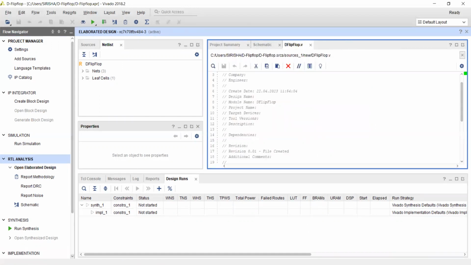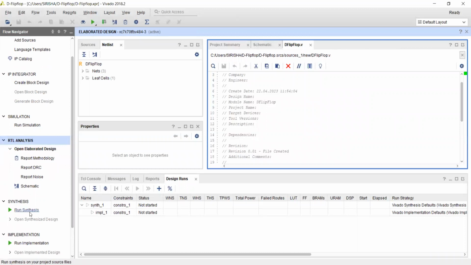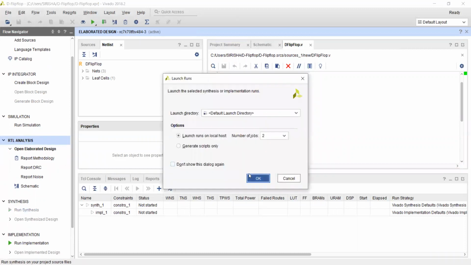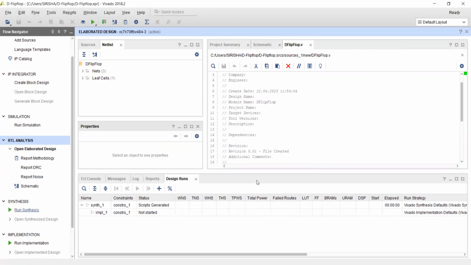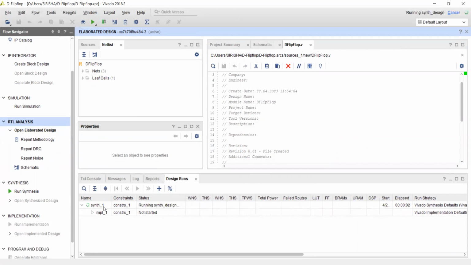Now we will move to the synthesis. Run synthesis. So here we can see the Tcl console, that it is running. Synthesis is a process in which a netlist is created for our design.